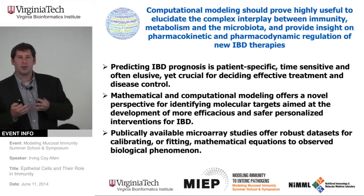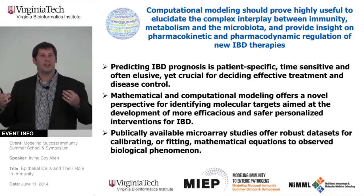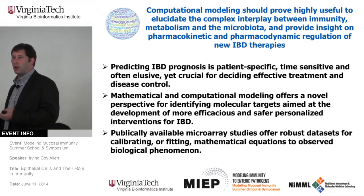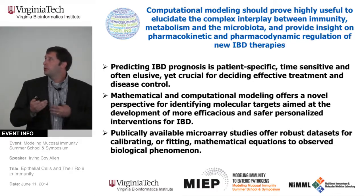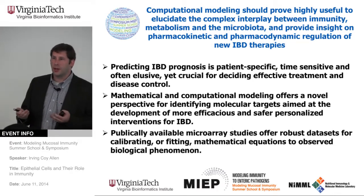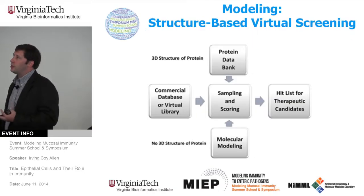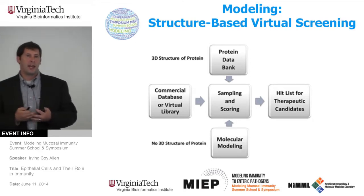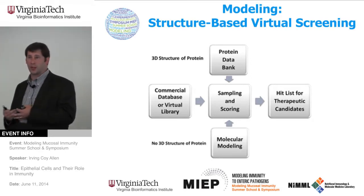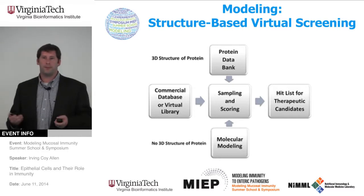So we're making links between these complex microbiota elements, metabolism, immunity, all these different functions. We hope that we can use computational models and experimental approaches together. We want to be able to design therapeutics. We want to look at these pattern recognition receptors using databases and structure-based virtual screening of large libraries of compounds that could activate or inhibit these receptors. I can certainly see advantages to both.